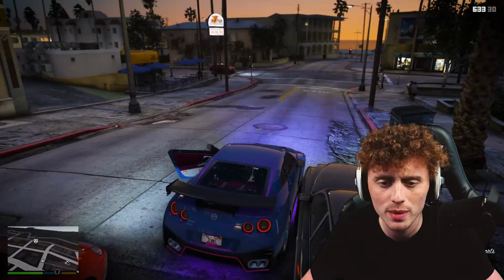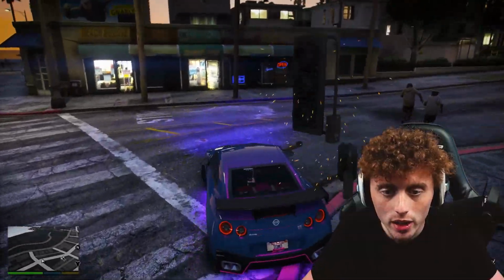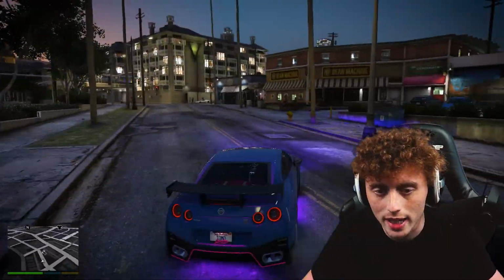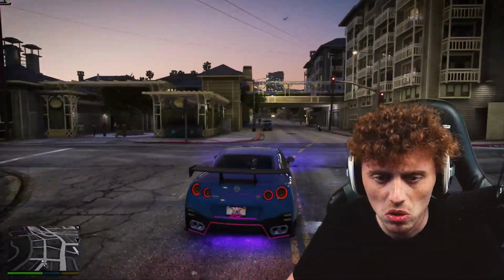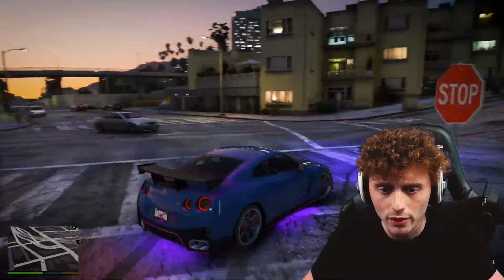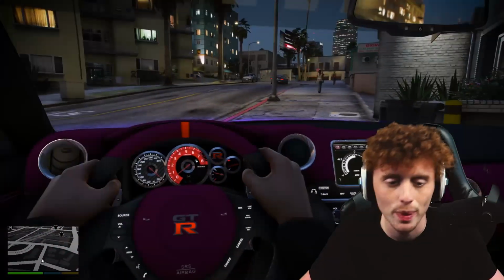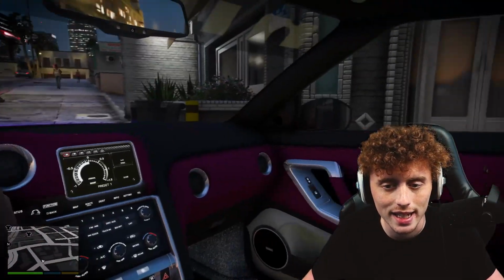Oh, this thing is beautiful. This thing... Oh! Number plate Tomo. Oh my gosh, this thing is actually sick. Move out the way, guys. Move out the way. Oh, this thing is crazy. This thing is insane. All right, I really like this GTR. Let me just have a look inside. Oh my gosh, pink interior. What the heck? This thing is crazy.